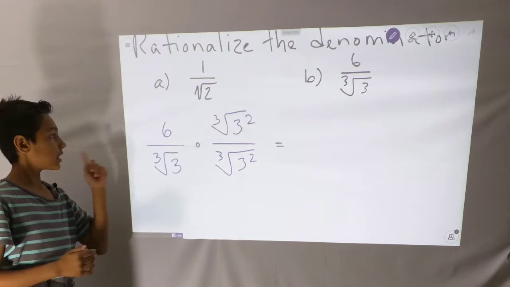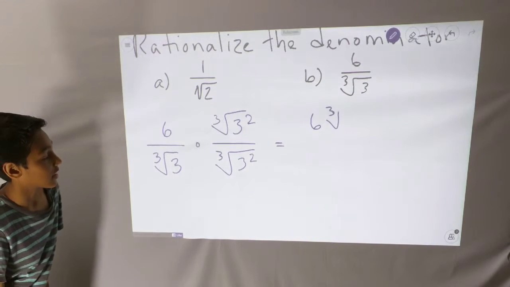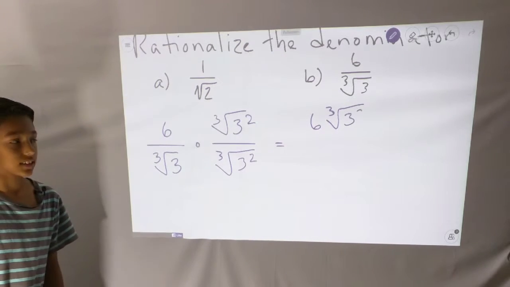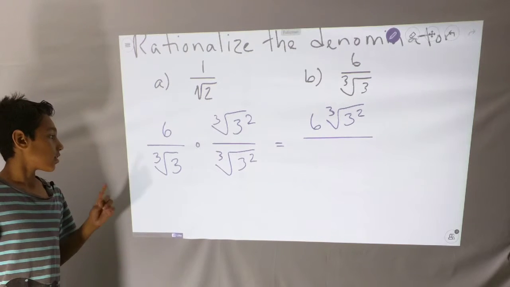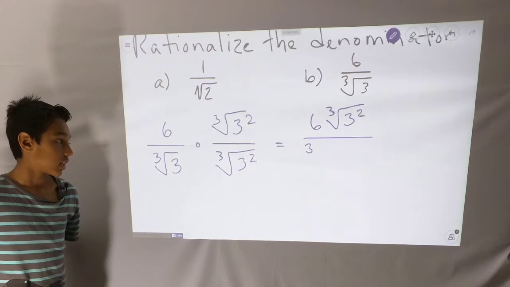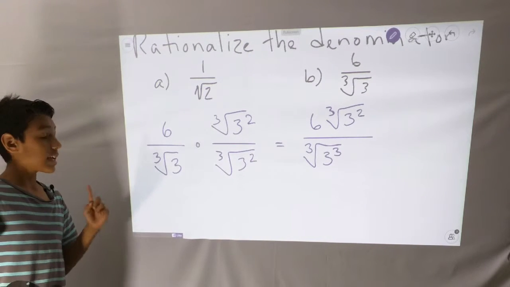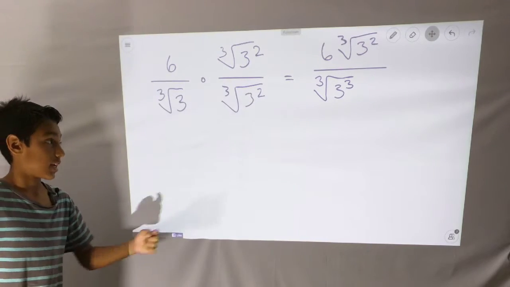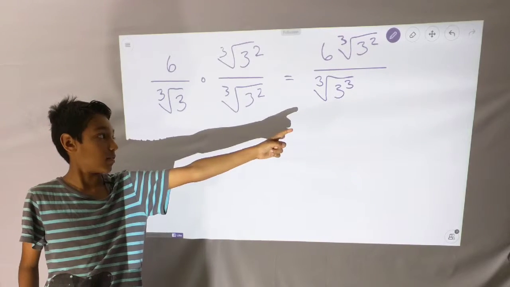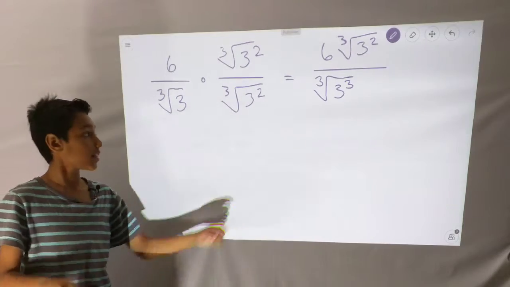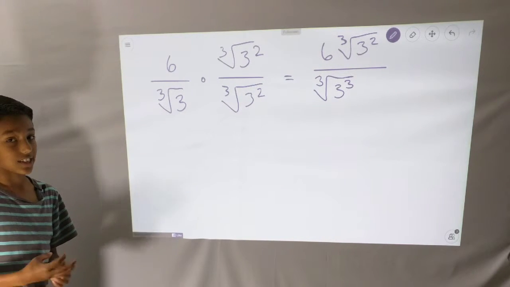And so 6 times the cube root of 3 squared is 6 cube root 3 squared. You don't need to write the multiplication sign, because if you just leave it out, they know you're multiplying the 6 to that. So the cube root of 3 times the cube root of 3 squared is the cube root of 3 cubed. And now I'll tell you why I did that. If you have that 3 in the root and the exponent of 3, then the 3 and the exponent of 3 cancel out. So we just get 3.